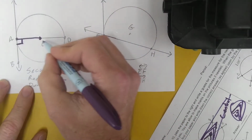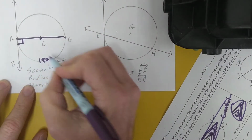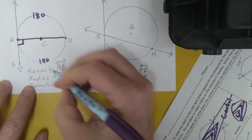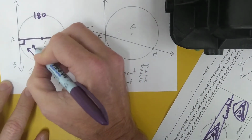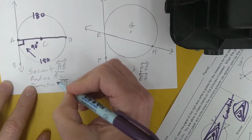Well, what's interesting about that is, if I extend this on out, we know that this side of the arc is 180 because that's a diameter, and this side is 180, which is a diameter. But notice that is 90 degrees. Well, that's our inscribed angle rule, because this is really just an inscribed angle.